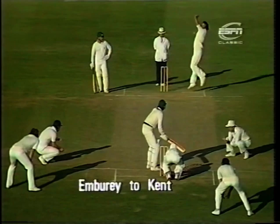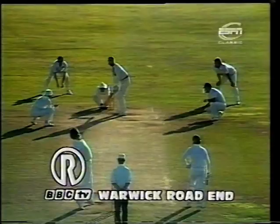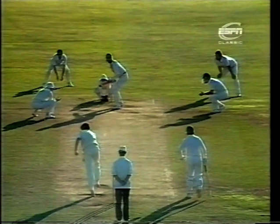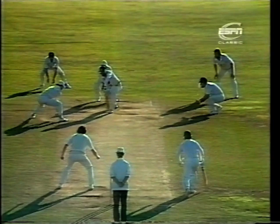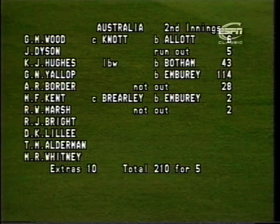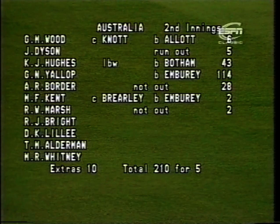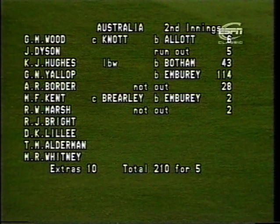Oh, well done, that's well bowled. It looked to me as though it was the curving off-spinner because it moved in the air. Just 4 more added to that Australian total after Kent's dismissal to take it along to 210 for 5. Wood out for 6, a weak shot that one, and Dyson run out for 5, an even weaker run out between the opening pair. I just can't imagine how any fella could get run out needing 506 to win in the 4th innings. I can only believe that there's some bizarre reason, like they thought they were behind the clock at that stage of the innings.